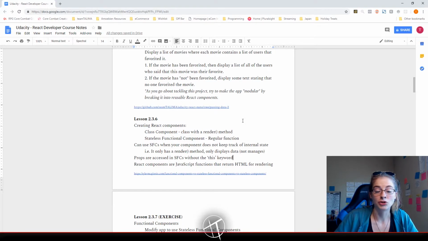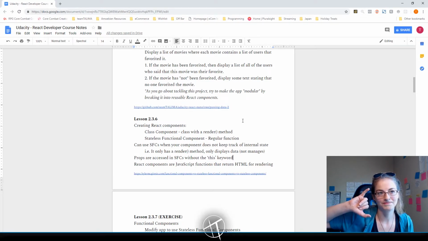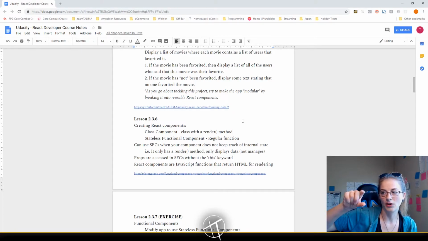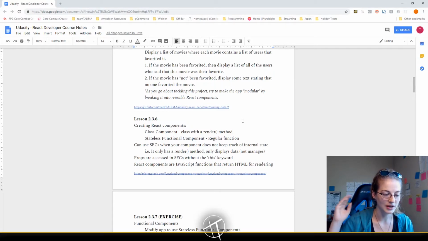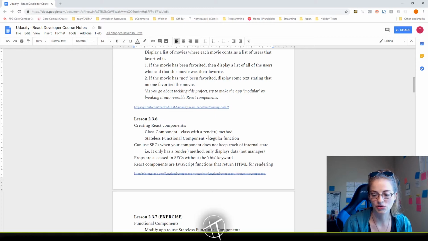And what you're going to be returning from that function is going to be the same as a class component. It's going to be, hopefully I'm saying this right, an encapsulating node. So you might have a div tag. You can still use JSX. So you might have a div tag, and then everything else you want to return is within that div tag, but just one parent node. You can just return that from your regular JavaScript function, and it'll work like any other React component. It's pretty cool, pretty simple.